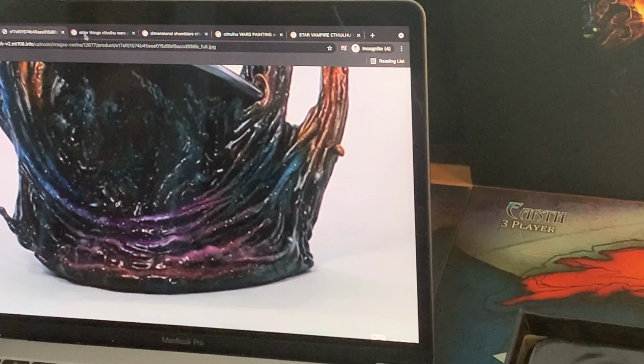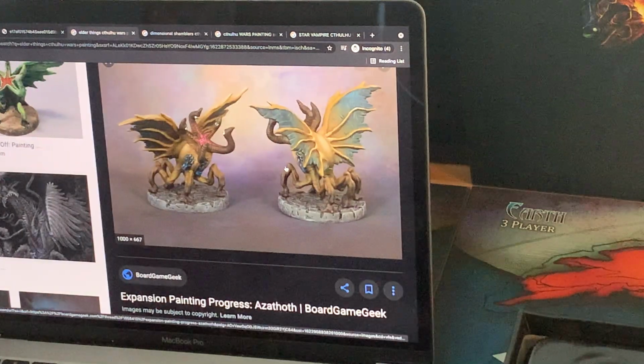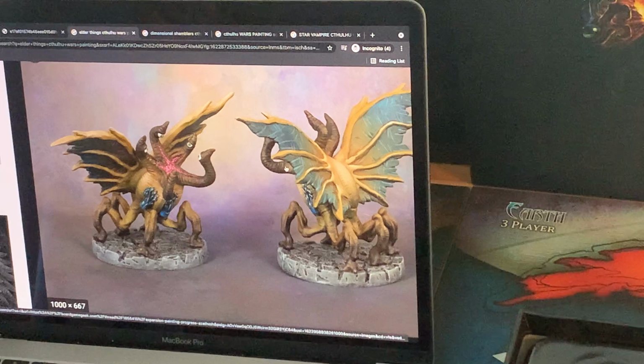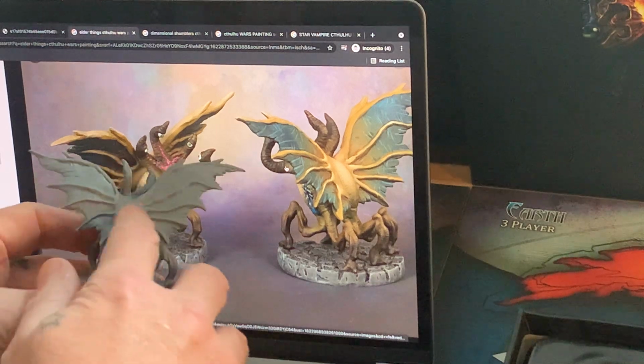The next one would be the Elder Things. There are some great reference paintings here for Elder Things. This one is just awesome contrast, a lot of airbrush here. Again, it reminds me a bit of the face hugger from Alien. That'll look real cool.